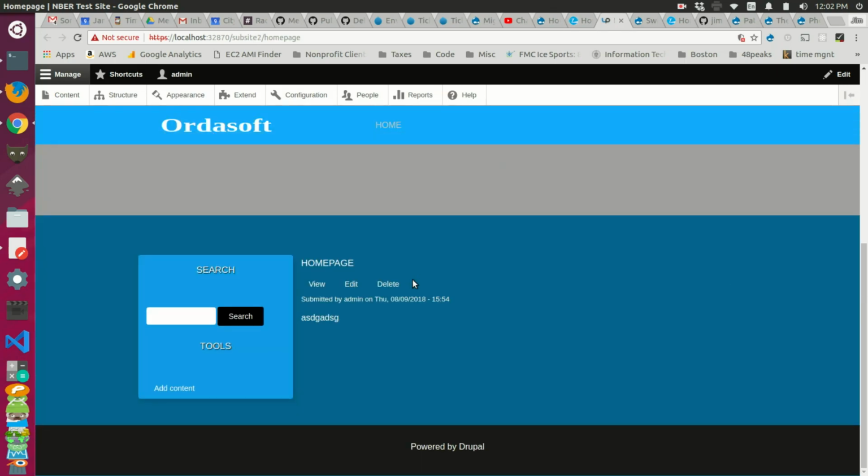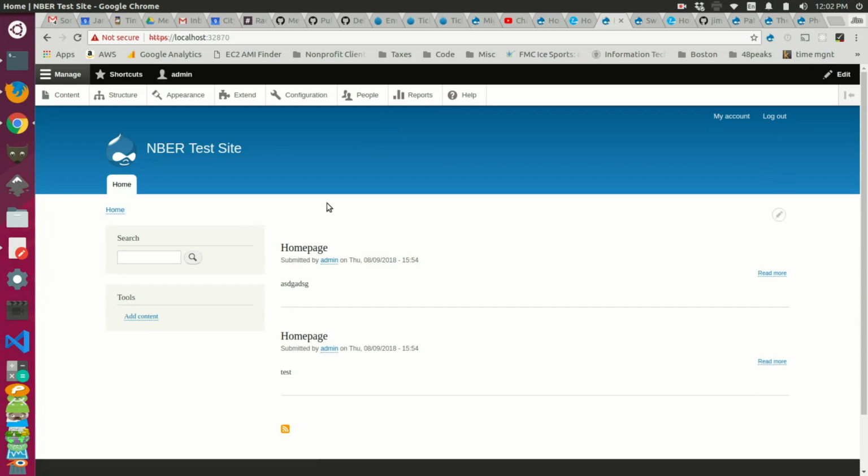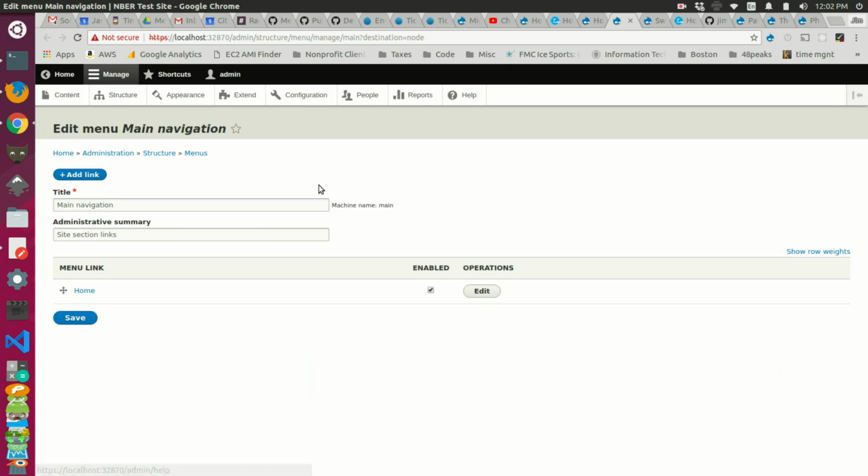We could go and start creating additional pages here. So you notice we have home. This will actually take us back to the main website, but we can change those menu options. So let's go through and take a look at that real quick. Where are these menu options set? There's a couple things going on here. We have the menu and we have the block. There is a main menu that we're setting these links on. So we have the home, and we'd probably have a bunch of other links.